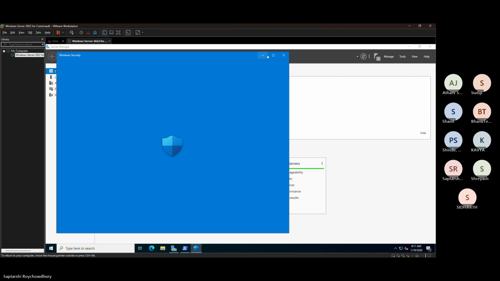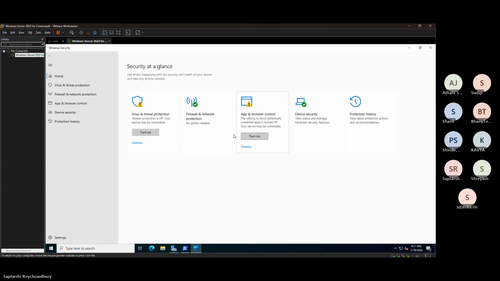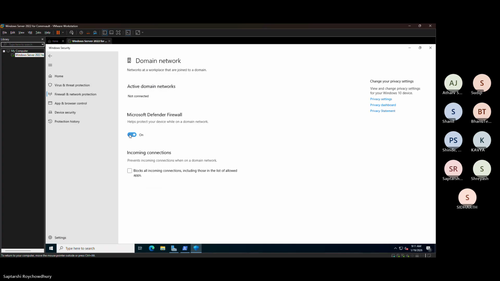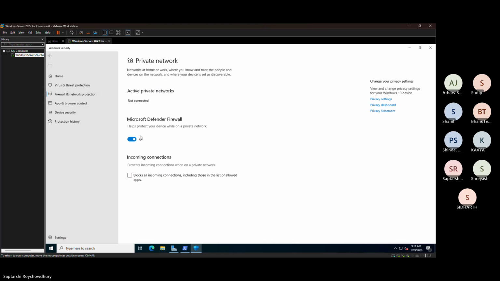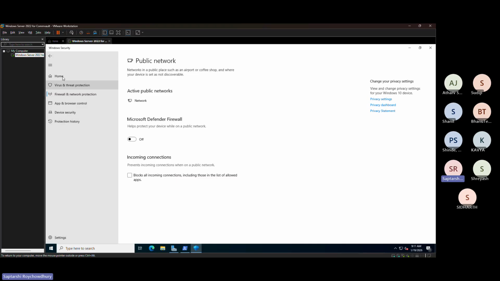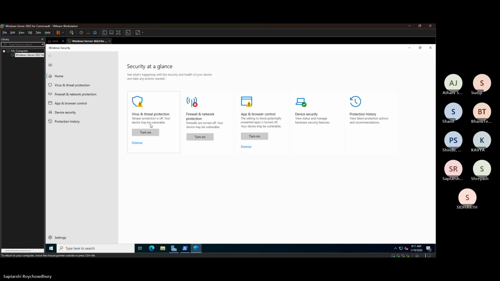No, okay, this works. Yeah, it's off. And real-time protection also, you have to put it off.